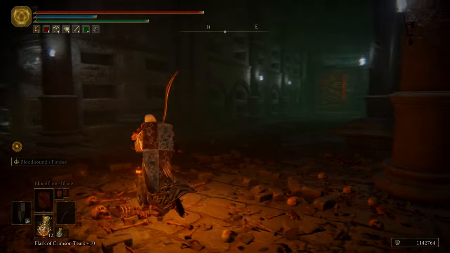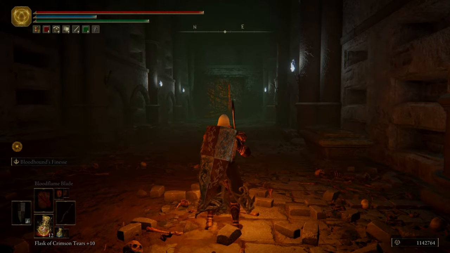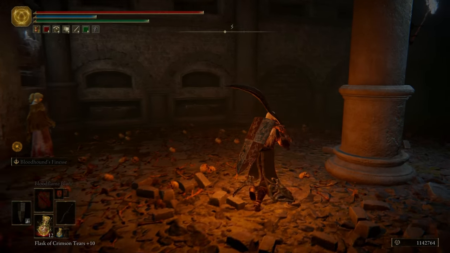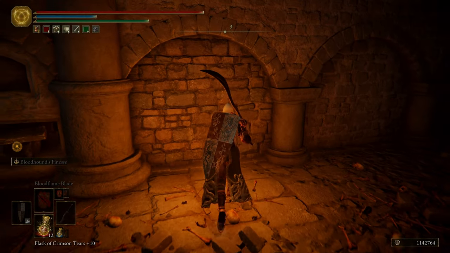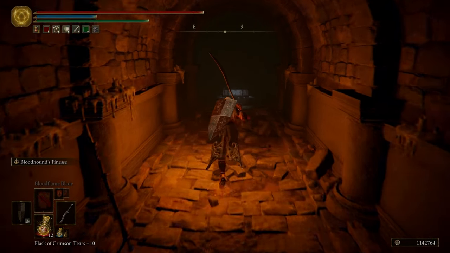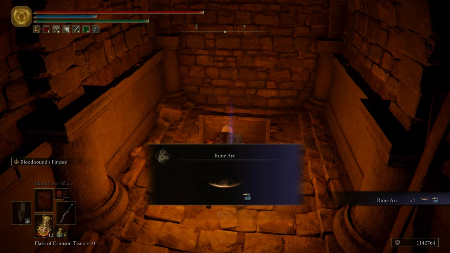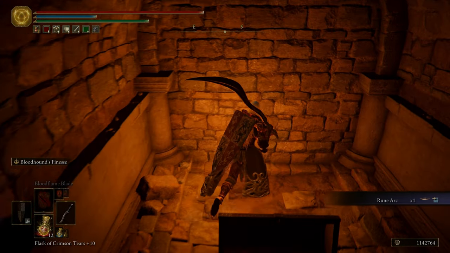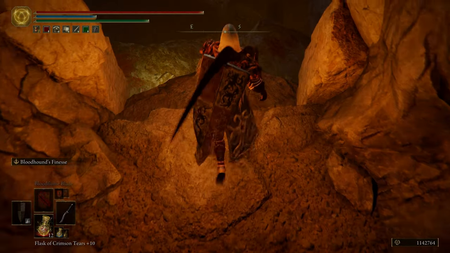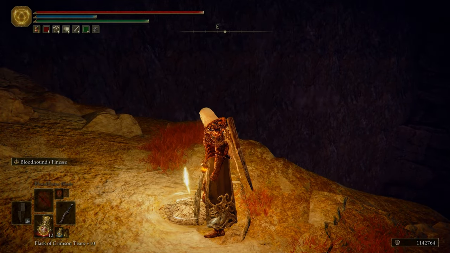So if you come over here and go up to that door wearing no clothes, you can start the frenzied flame ending. But if you roll into this, it's an illusory wall. We can go ahead and pick ourselves up a rune arc because we don't have enough of them. Then we can hop down right here, get ourselves a grace.